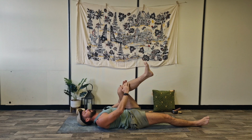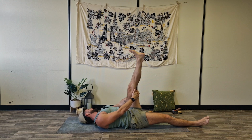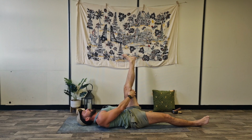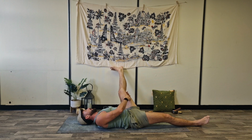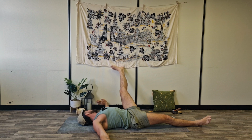Next time that your leg is extended, I have a wall here. Don't know whose idea that was. But if you've got some space, let your left leg come out and allow it to fall down at your side. I'm just going to place it just on the wall there. So I still get a bit of a stretch. And again, left arm out long, look towards your left hand. And now doing a half moon pose on the other side, preparing our body.